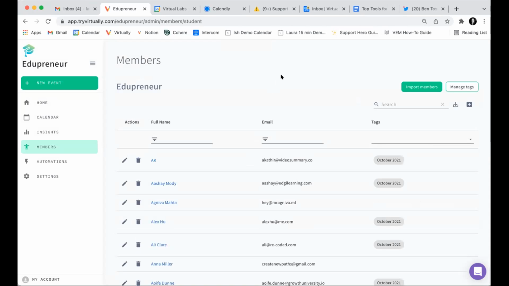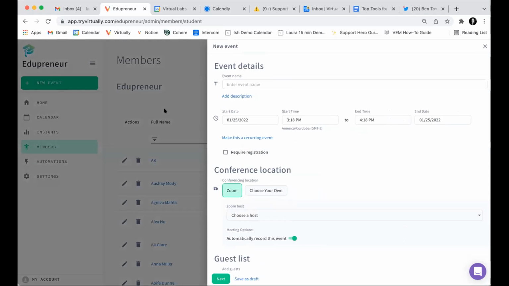Community. How did I join this event? That's a great question. We also have it that you can create registration links so that you can invite people that maybe are outside of your program or outside of your community. That's a really great way to host public events to get people excited about what you're building. So as I mentioned, events are our bread and butter.